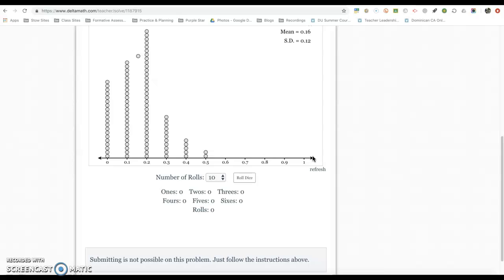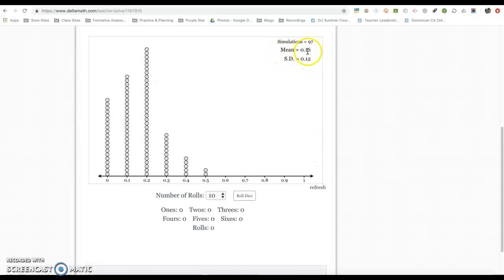So now it should be adding a coin. And we see it's telling us our mean and our standard deviation of the actual data set. So in theory, if you're looking at how often you'll roll a 6, the theoretical probability is that we would roll a 6 1 out of every 6 rolls. But what we see actually happening is very different from the theoretical probability. It's not necessarily 1 out of every 6 rolls.